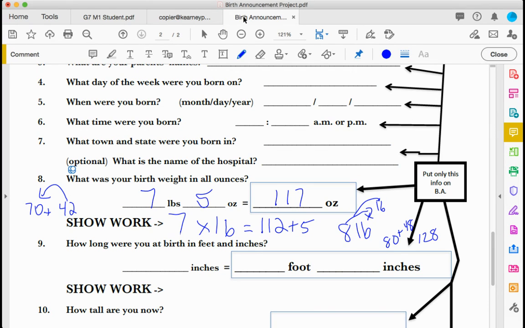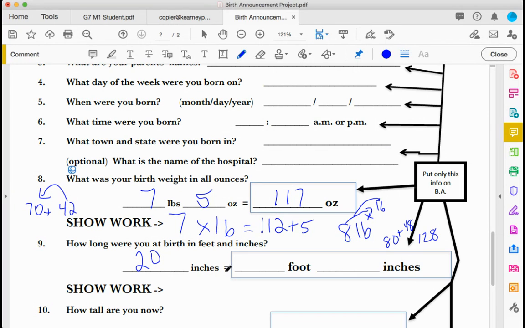Does somebody have your birth length? Natalie, do you have your birth length? Yeah. What were you when you were born? 20 inches. 20 inches even? Yeah. Okay, now some kids have shown, and I don't know if this was true with Hayes, they did like 20.24, okay? Now make sure that's inches, not centimeters, but round it to the nearest half inch, okay? If they give you some decimal in there, do it to either 20 inches, 20 and a half, or 21, okay? That's gonna be close enough.